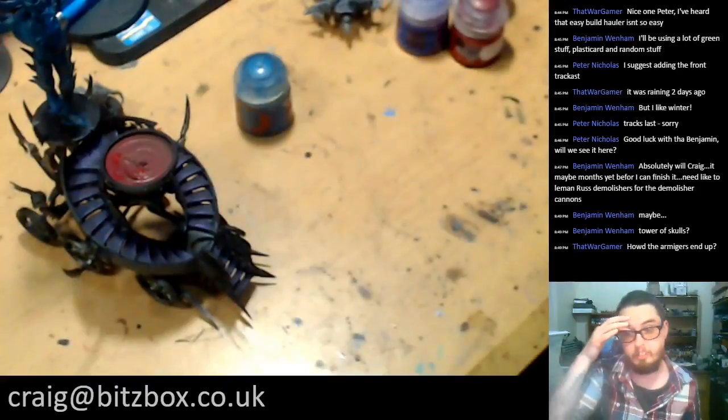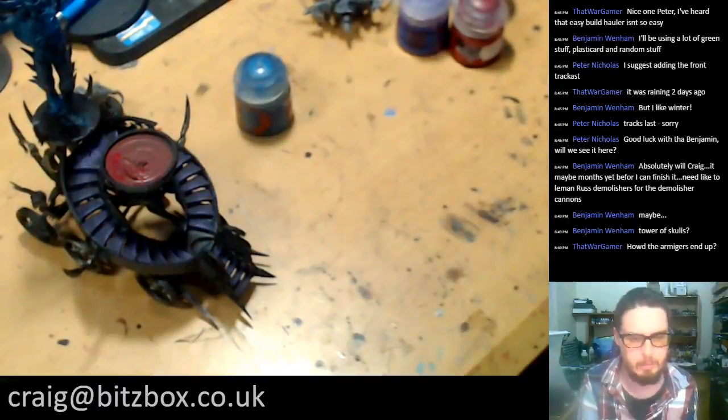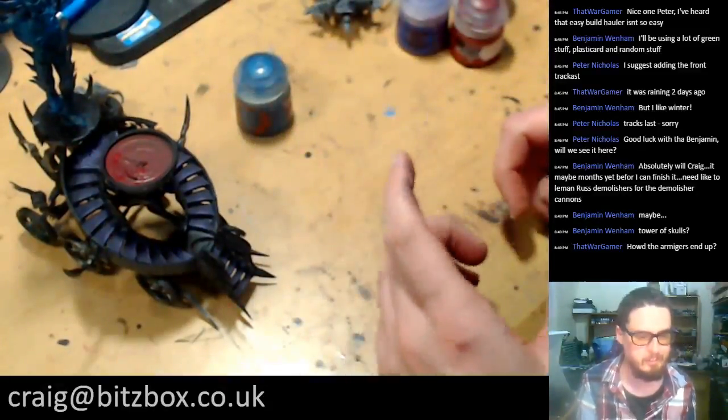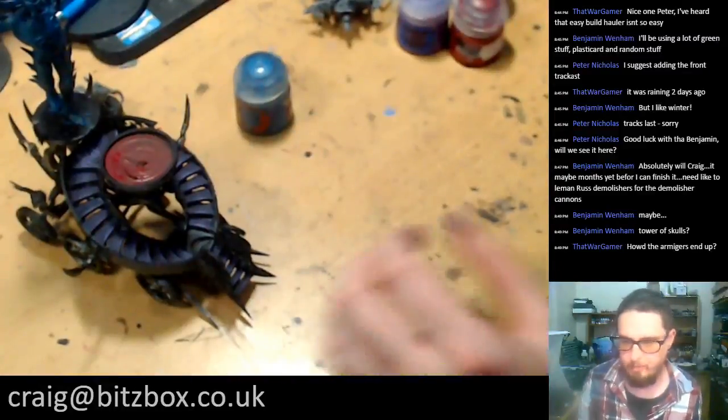I'd like to get it out and build it back up and give it a new paint job, maybe. Never use a damn thing. And I had a big Chaos symbol from Forge World, what they did ages ago, on the front as well. That looks pretty sweet. How did the Armigers end up?